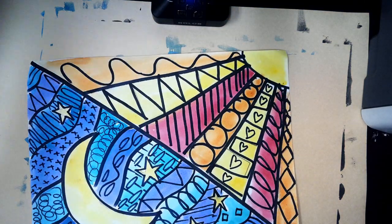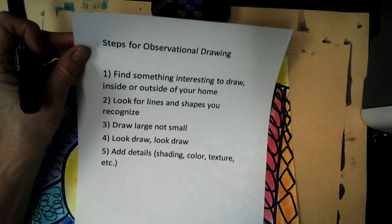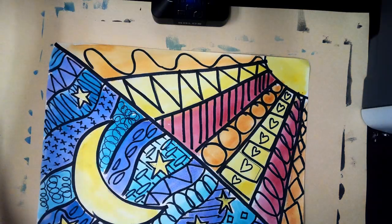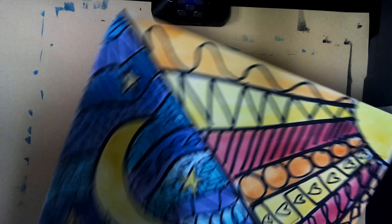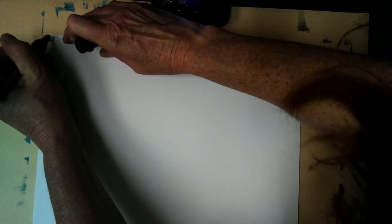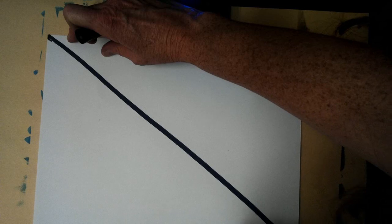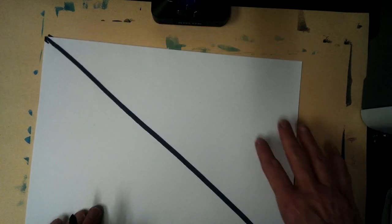All right, so right now, either 1, go off and do your observational drawing, and you can turn off your video if you're going to do that, or 2, you can stick with me. So thing number 1 I'm going to do is take my paper and divide it from corner to corner, okay? To the best of your ability, do that.